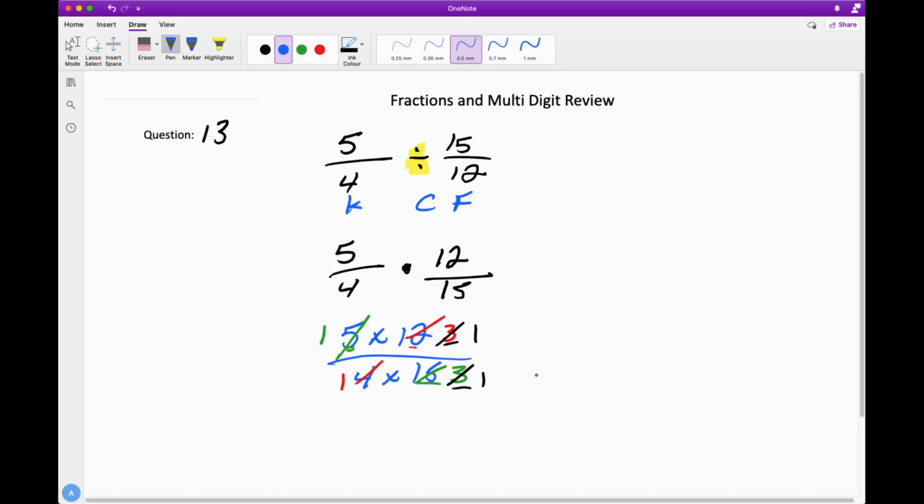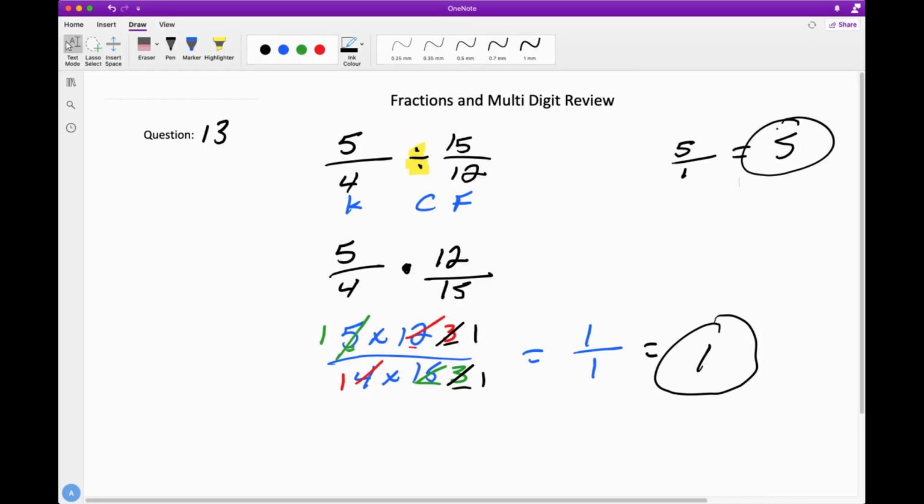Well, that's easy. 1 times 1 is 1. 1 times 1 is 1. Do not leave your answer as 1 over 1. I won't take off any points if you do that, but we always want to simplify everything as much as we can. And anytime something's being divided by 1, we know it's just whatever number we're dividing into. So 1 divided by 1 is equal to 1. So you don't need to leave it as a fraction. You can go ahead and write it as 1. The same thing, if you were to get 5 over 1, I would want you to write that as just 5. You don't need to leave it as a fraction and write it over that 1 because every whole number is understood to be over 1.